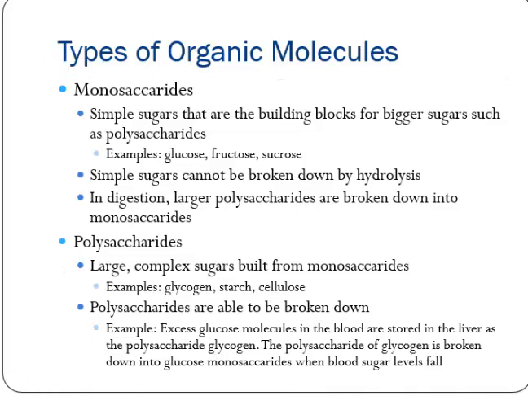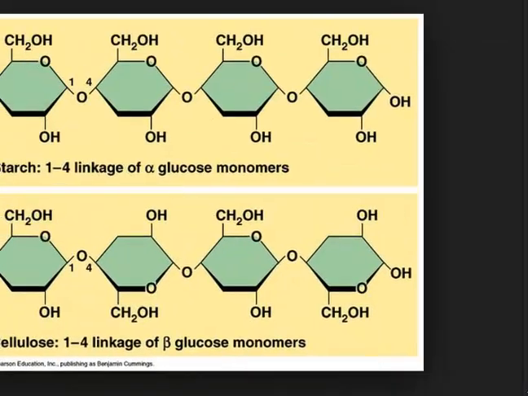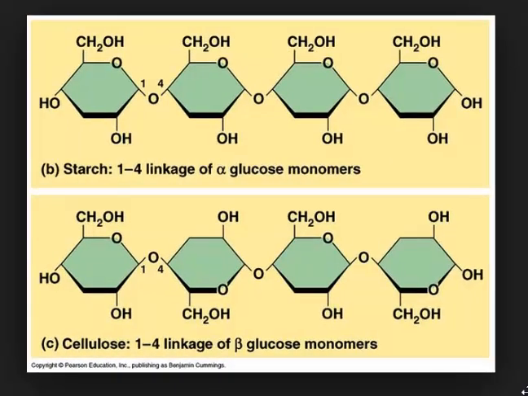When you have lots of extra sugars that your body doesn't need, your body converts the sugars into glycogen, which is, I guess, kind of fat, and the body stores it. And then later on, when it needs it, the body takes it and breaks it down into monosaccharides that the body can use for energy. So this is an example of a polysaccharide. A polysaccharide is the same kind of thing. You notice they're all the same basic sugar molecules, the same hexagons.